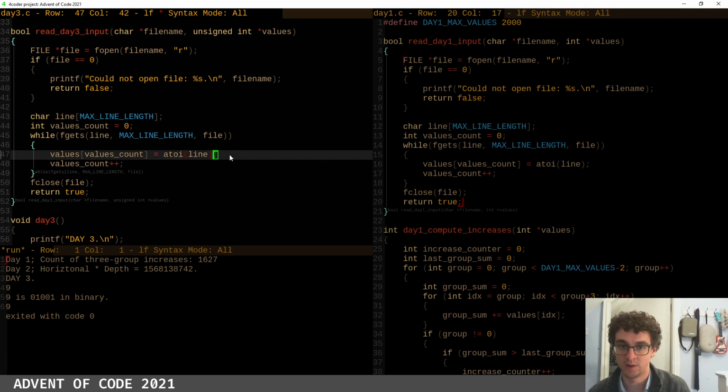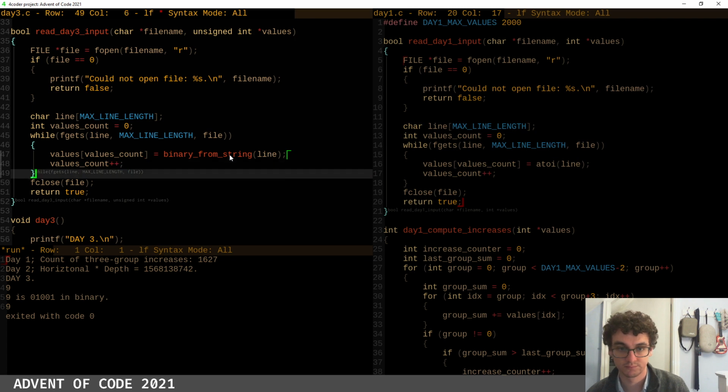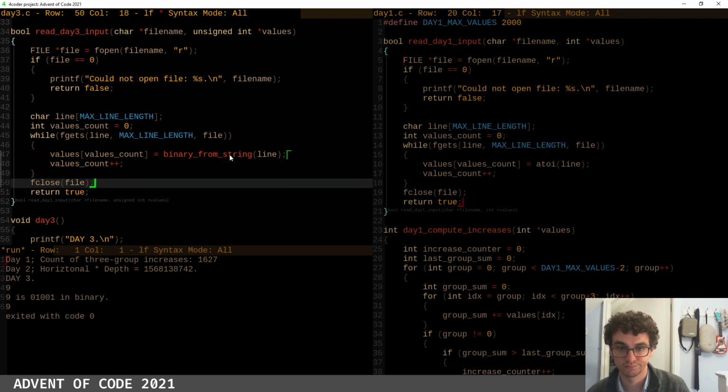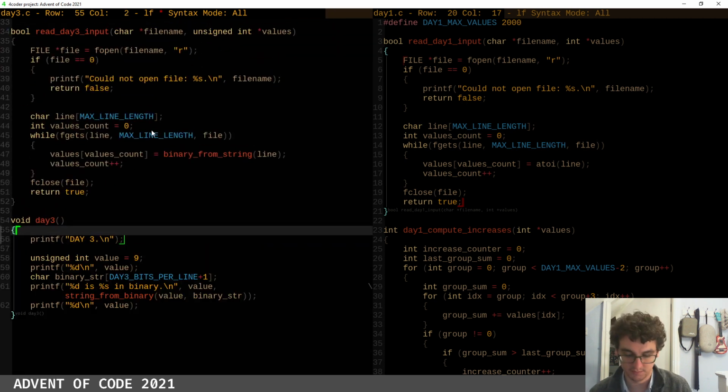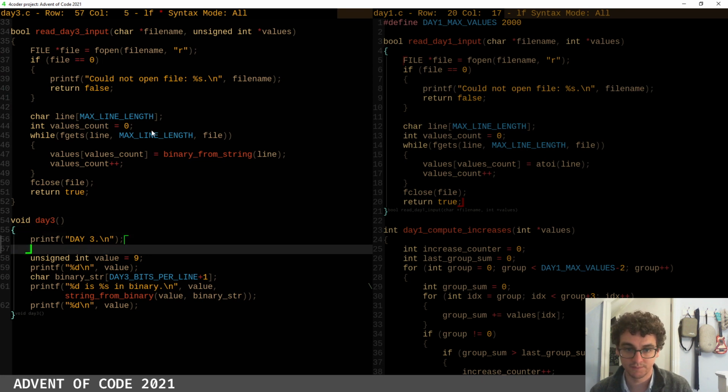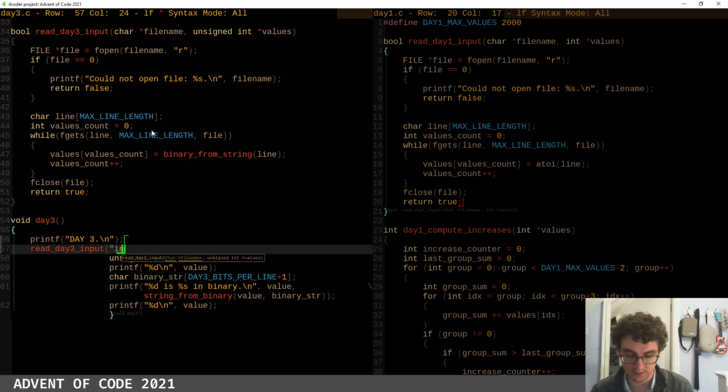So our line now just becomes binary from string, and our string is our line. So then this becomes read day 3 input. Our file name is going to be input day3.txt, and we're going to give it our list of values.